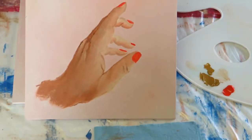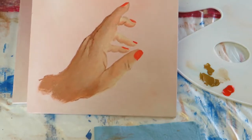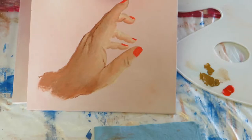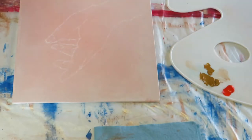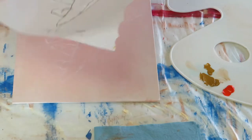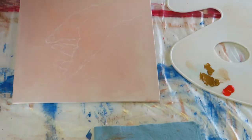And I don't really call this a failure per se. But we are going to periodically look at this particular painting to see how well it's going to stay bound to the canvas, and also how well the paint's going to remain bound, whether or not it's going to crack or anything like that. Now the way that I traced out my subject onto my canvas is I took my tracing that I did in my hand, I rubbed chalk over the lines, and then I taped it down on here and traced it out. That's what we did.